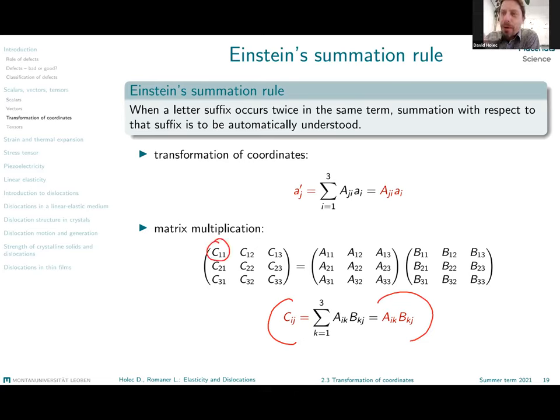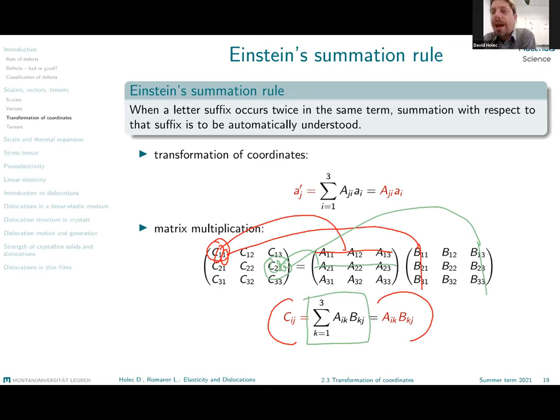Each of these components of the resulting matrix is obtained as a multiplication of a given row and a given column. All right, so this is the row, this is the column. I assume you know how to multiply matrices. So this one would be this row and this column. Good. Of course, then each of these components of the matrix C can be written using this sum, which just says that for i's row and j's column, we need to multiply exactly the i's row of the first matrix and the j's column of the second matrix and sum over all of these pair products.